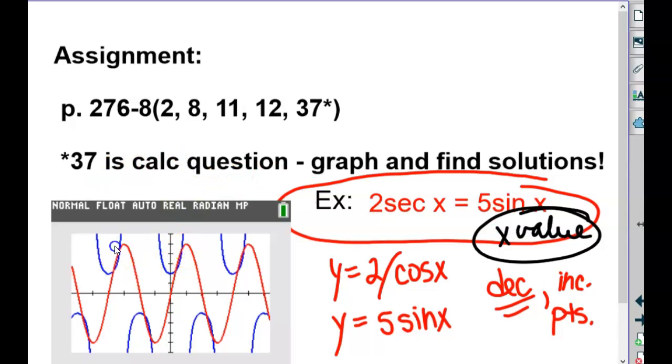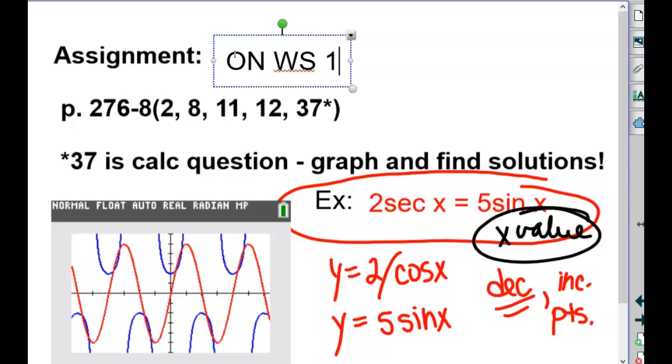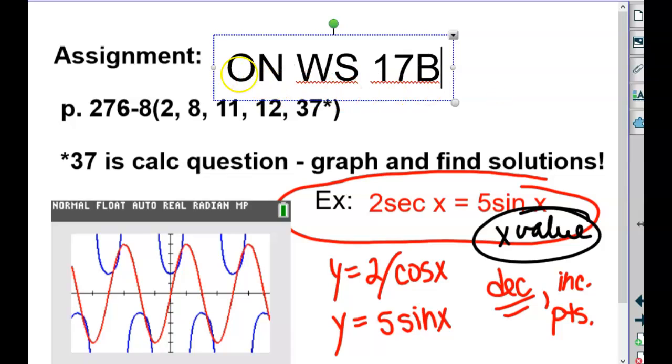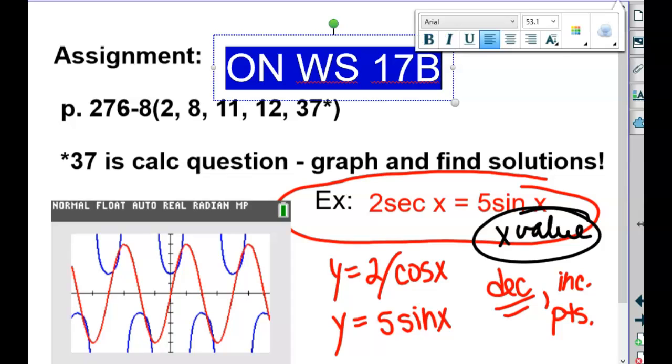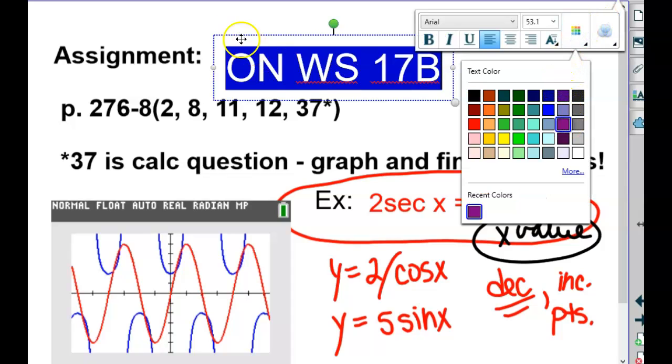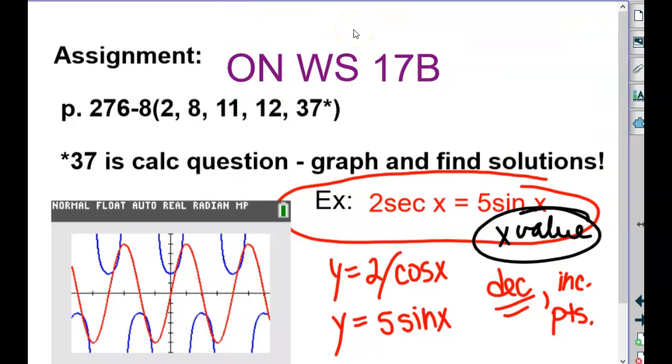Okay, number 37 in the book, you're going to want to do on the calculator. The book work is found, can somebody tell me, what worksheet is this on? 277, but it's on worksheet 17B, which was actually part of the last homework check. So if you turned your homework check in, you need to yank back out worksheet 17B, okay? What does it mean in radians? Make sure your calculator's in radian mode. Oh, okay. Other questions?